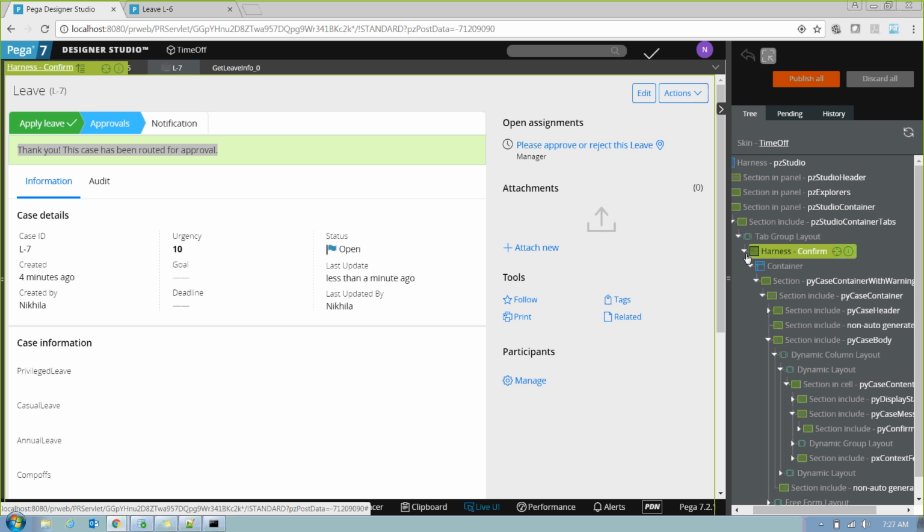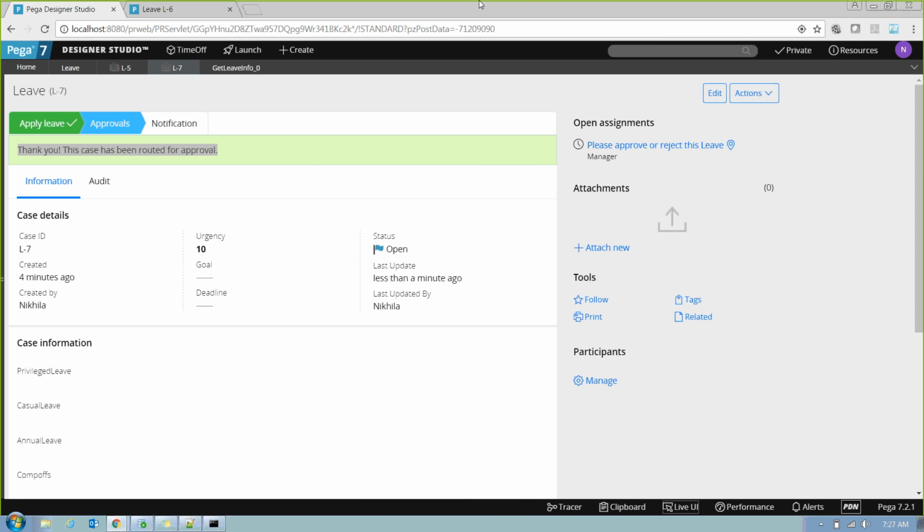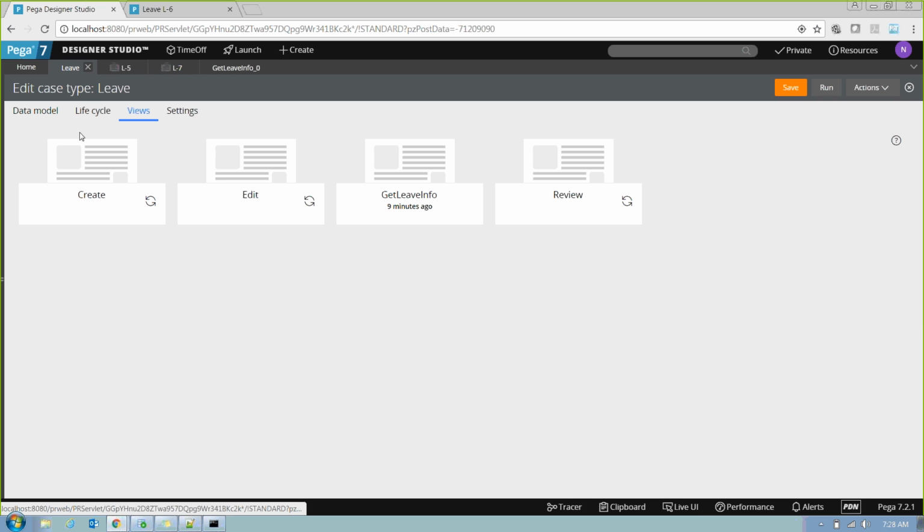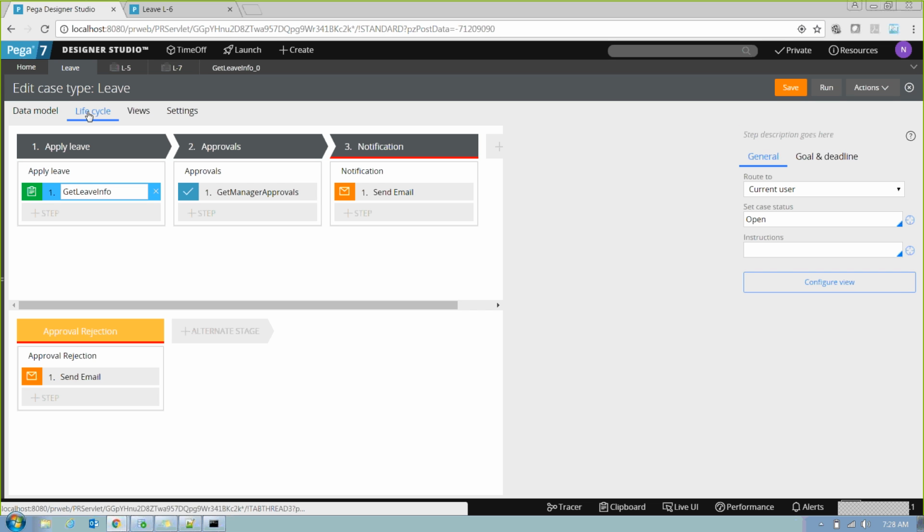So Pega completely takes care of this, and that is what you are seeing over there. Every flow by default holds all 4 harnesses: new, perform, review, and confirm. Confirm is not here yet, and this is my new one. These are the screens that you are using in your current flow. That's it.